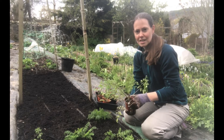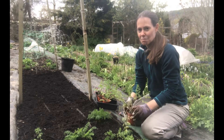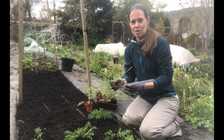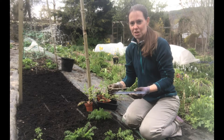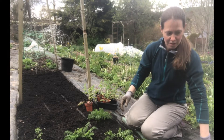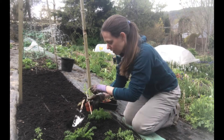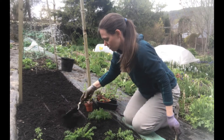For my hardy annuals I like to space them about nine to ten inches apart, which is about 25 centimetres. A good way to plant them is to get yourself a ruler — I've got an old ruler here — or you can cut a bit of garden cane or barbecue skewer to nine to ten inches. That saves you having to measure each time; you can just lay it in between and check you've got the right distance. So I've started this bed of Daucus — I'll get another hole dug and check my spacing to find the centre of where the next plant goes.